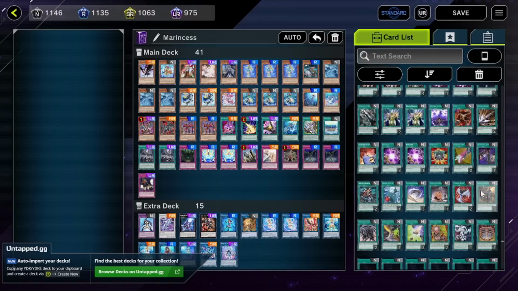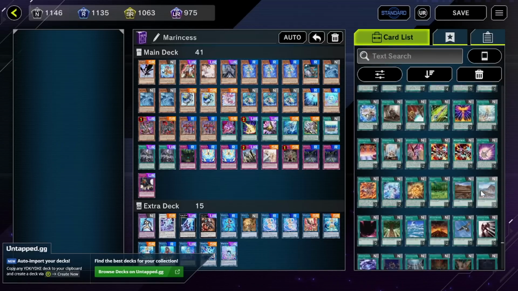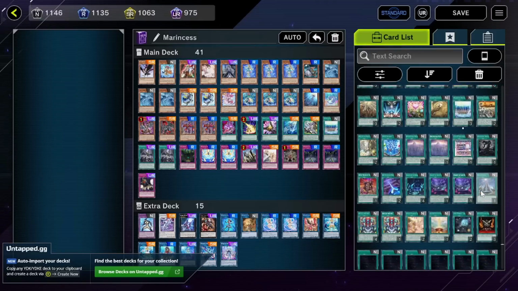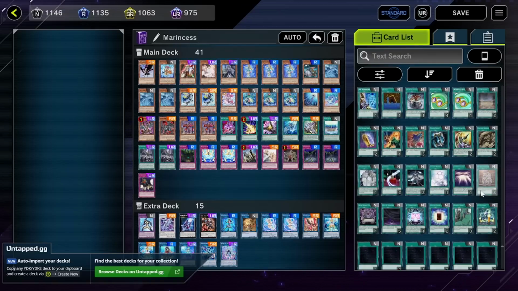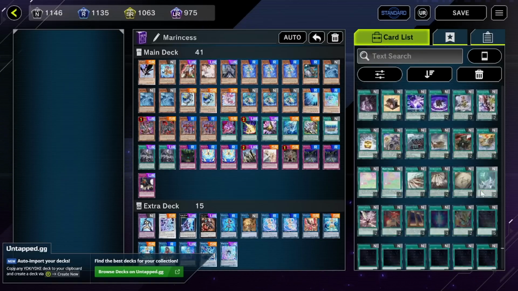But there's a lot of cards that we have. Actually 2 Lightning Storms too. There's a lot of cool stuff that we have now, and this Marincess deck might be the one that takes us over the top. I'd certainly have to figure that out. But the deck is actually quite strong, the Marincess deck. It's just a matter of me playing better with it.